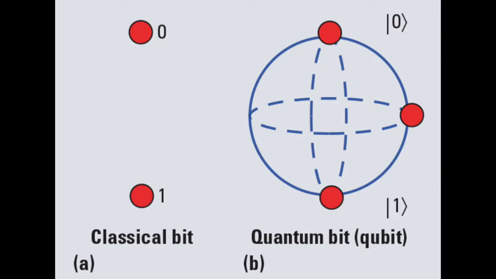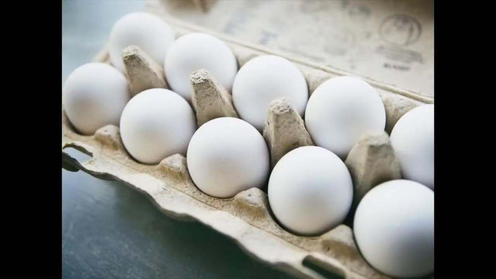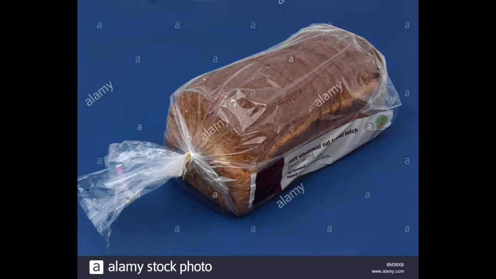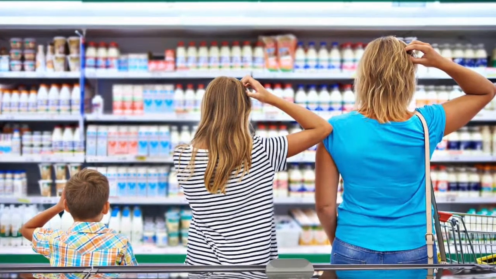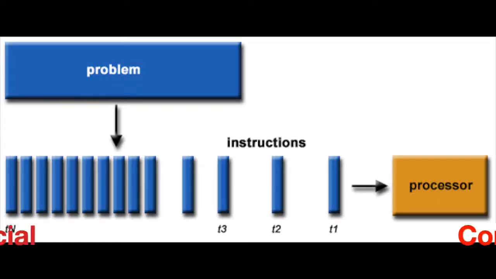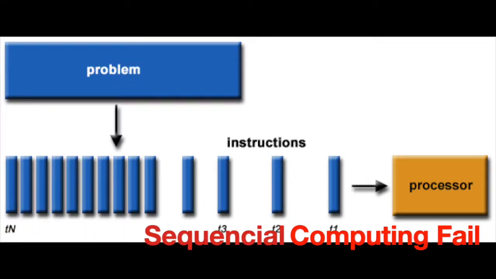Let's use a simple example to illustrate the potential here. Imagine you have just gone grocery shopping and have purchased a carton of eggs, a gallon of milk, a loaf of bread, and a box of cereal. You also have one bag to place all 4 items into. Now let's assume you have to select the most optimum way to fill the bag as to not damage any of the groceries. Assuming you have no prior knowledge of which combination works and how each of the items will interact with each other, it only makes sense for you to try all the possible arrangements one by one and see which one gives you the best results.